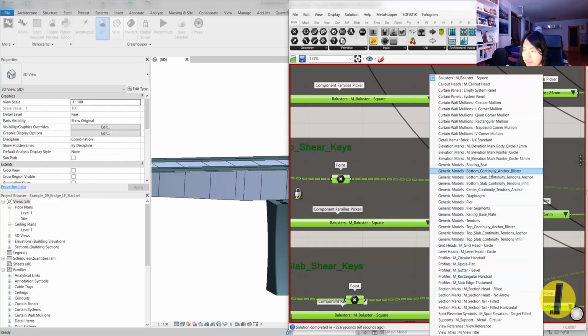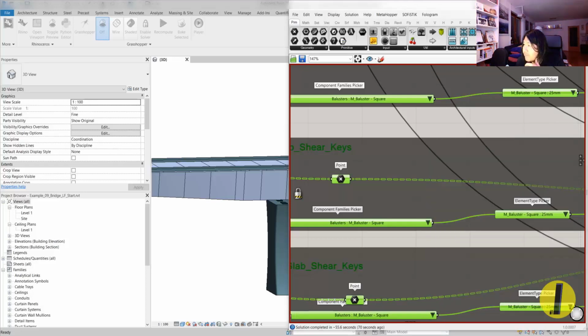So these adaptive components, I believe somehow they're not loaded in here. Probably when I purged, they disappeared. Let me load the family.